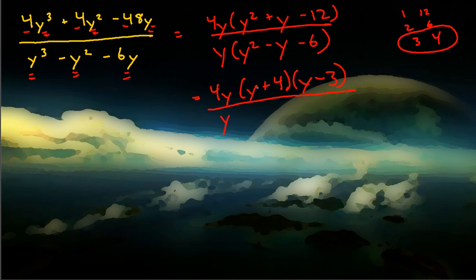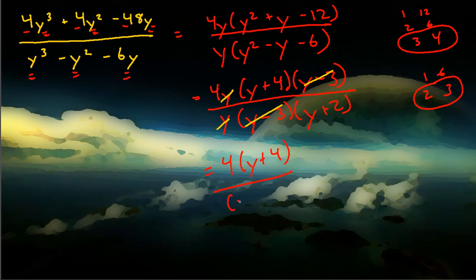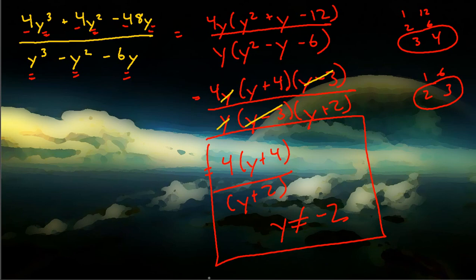As I look at the denominator, I'm thinking of factors of 6 because this is a minus. I'm looking at the difference. So the difference of 2 and 3 is 1, but I want a negative 1, so I know that the 3 is going to have that sign. Now I look, what can I cancel? Hopefully you see these y's. Those y's right there, those will cancel. The y minus 3's, that whole group cancels. So what does that leave me with? Well, 4, y plus 4, and y plus 2. So we conclude y cannot equal negative 2, and this is our final answer.